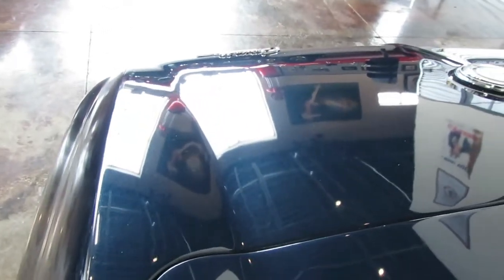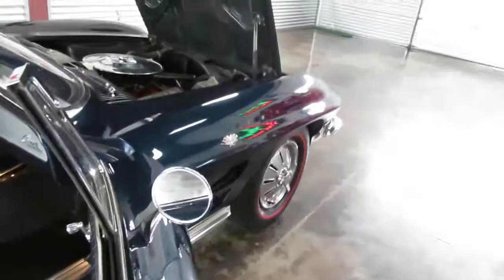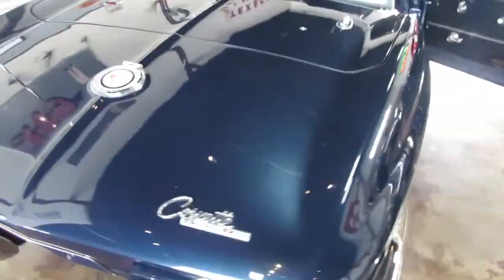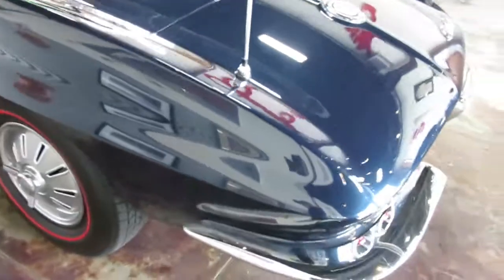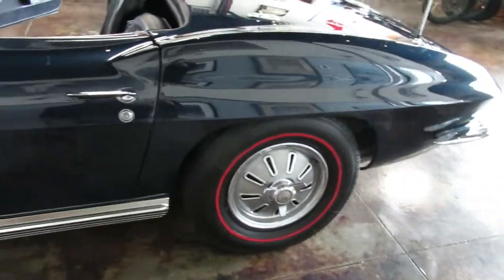Back here, once again, just not seeing any sort of fiberglass cracking. Do have a little scratch right there from the hardtop. Note that. No other body flaws to mention. Do have an underside video, and in that underside video I was able to go through and point out all the bonding strips, to show how original the car is, and that big wheels haven't been on it and blown out those rear bonding strips, etc.